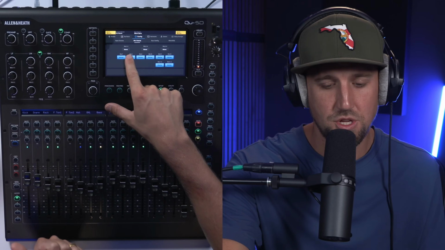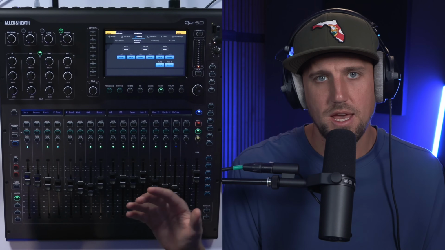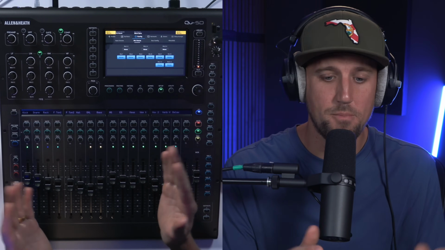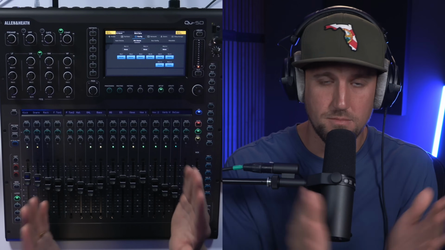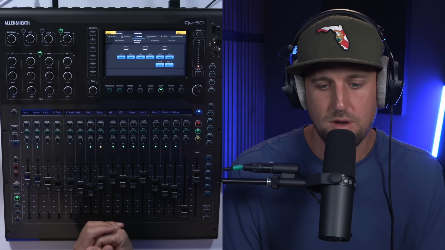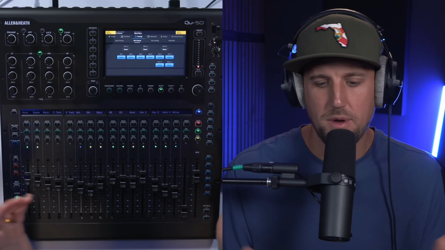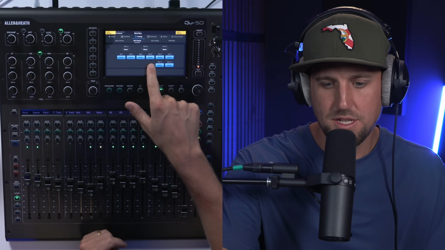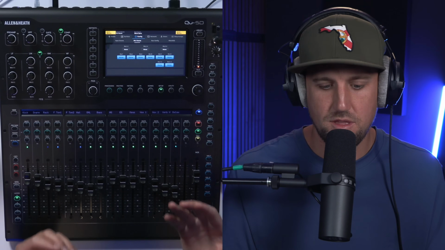You can see mix 1 and 2 are mono. That could come in handy if you're trying to create monitor mixes for your band and you want to split them out. But keep in mind, when you go from stereo to mono, the listening experience is not going to be nearly as good. So I'd recommend having enough buses to keep everything in stereo if possible. So mix 9, 10, and 11 are now in stereo mode.